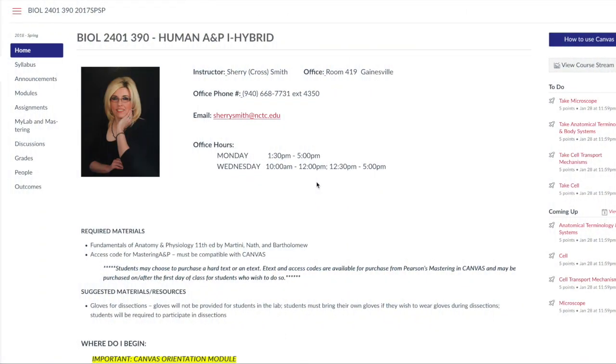We have logged into Canvas and selected an anatomy and physiology course at this point. To migrate to the Mastering A&P resources, we will begin by locating and clicking on My Lab and Mastering in the navigation bar on the left of the screen. Please be aware that the My Lab and Mastering option may be located somewhere else within the navigation bar. It may be located higher up the navigation bar or further down, depending on your instructor's preferences for the navigation bar setup. Now we will click on My Lab and Mastering.